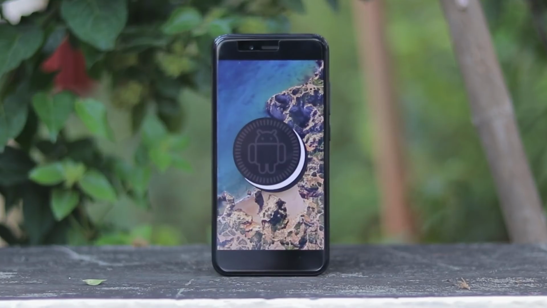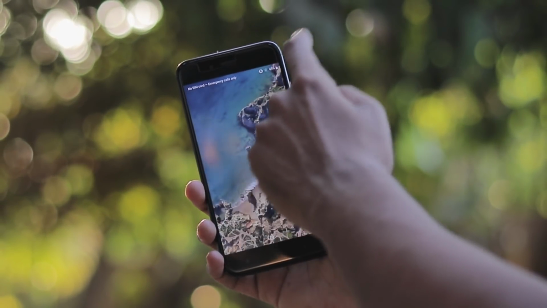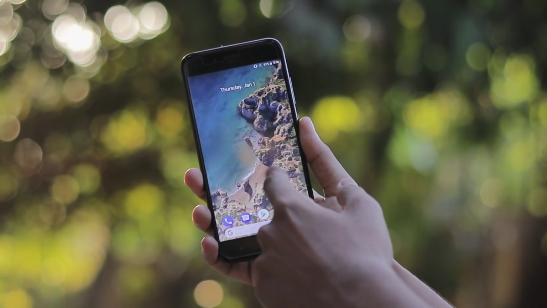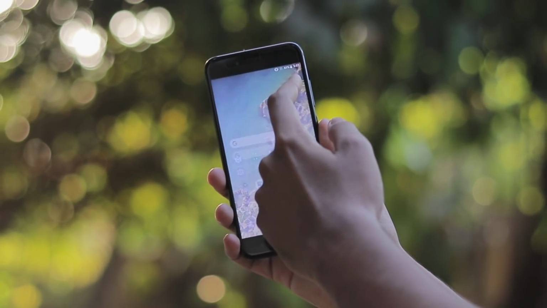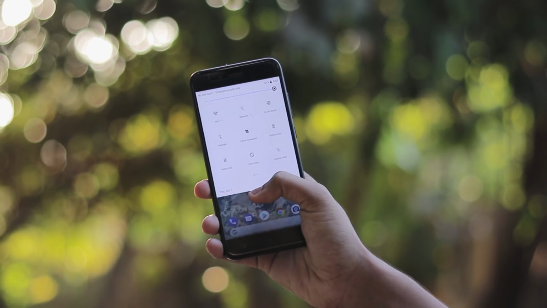In today's video, we are going to be taking a look at how you can change your MI1 into a Pixel 2. Yes, on a software part, of course, not a hardware part. And I've been waiting for this ROM for almost months. And again, a huge hats off to the team who has developed this ROM. I have seen their work as I've been beta testing this ROM for them.